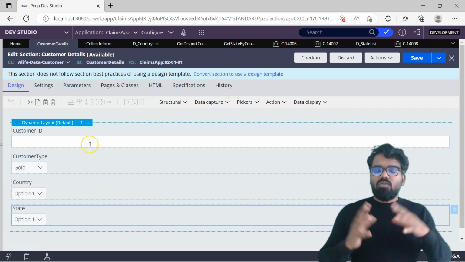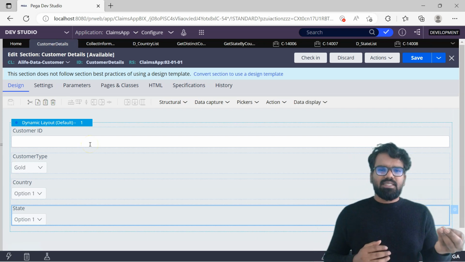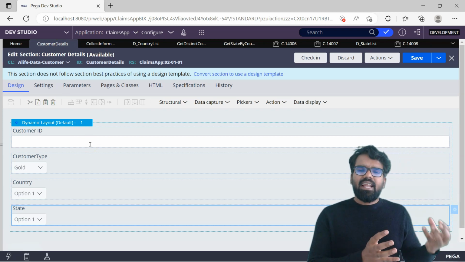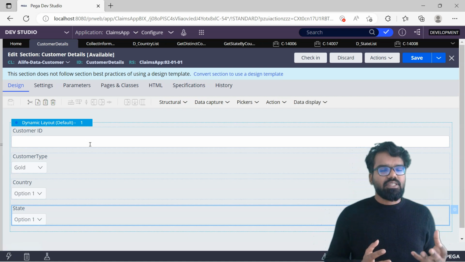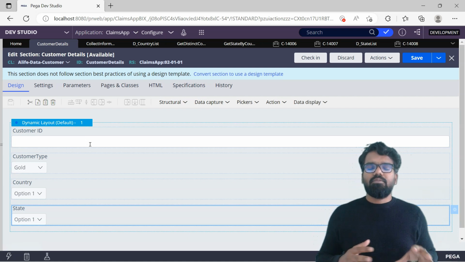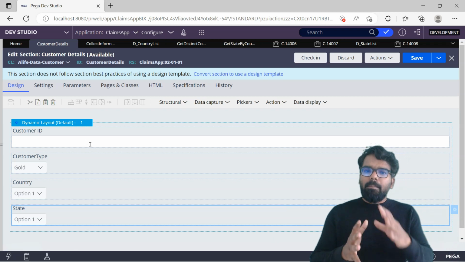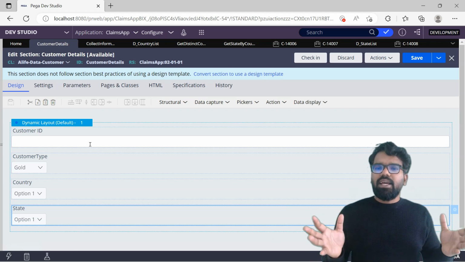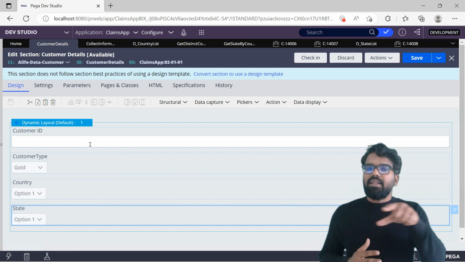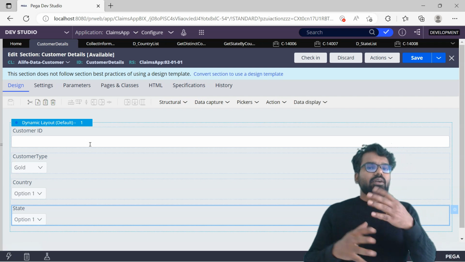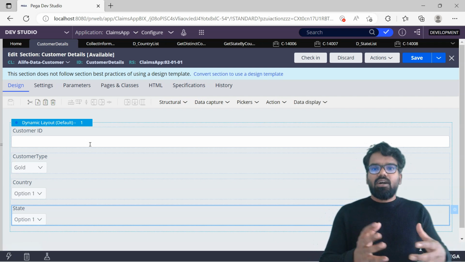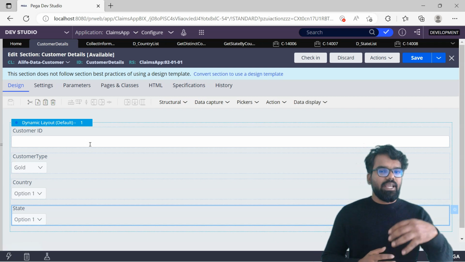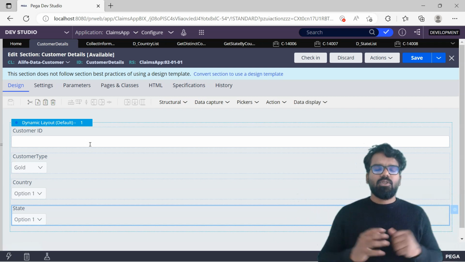Let me show you. Whatever is best, you can also talk with your business people. Ideally, hiding an element will not be a best user interface either, because suddenly you present them with a screen that is not good. Maybe you can disable the element so that they know that only on selecting this, they will get this. You have to talk with your business. You have to show it to your end users. And when end users are comfortable with that, you can go with that.